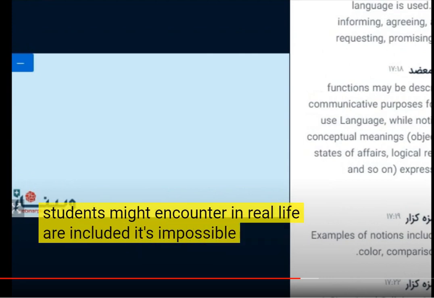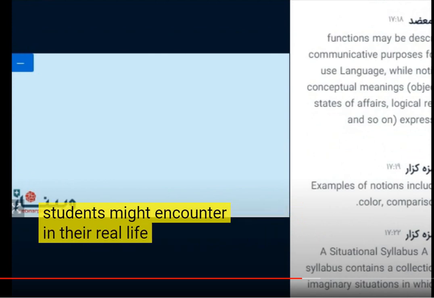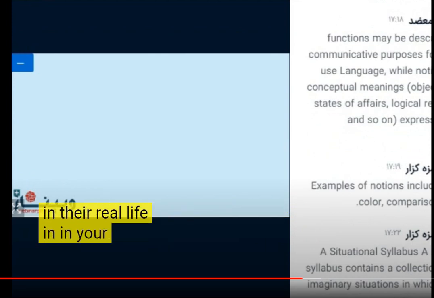But the same problem exists here, and that is, not all situations that students might encounter in real life are included. It's impossible to do so. You cannot include all the possible situations that the students might encounter in real life in your lesson.